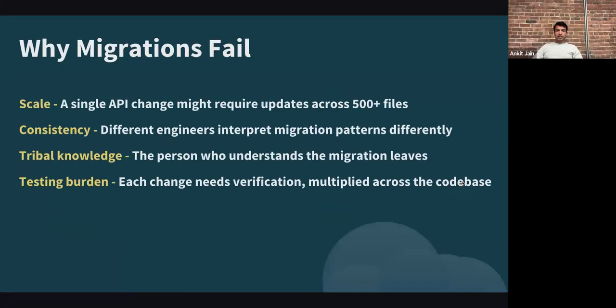Okay. So I think it's important to really understand what the challenges of migration are. There are several reasons why migrations fail. Scale is definitely one of the most critical. Many of you might be familiar with tools like Dependabot, which upgrade security patches and minor upgrades.